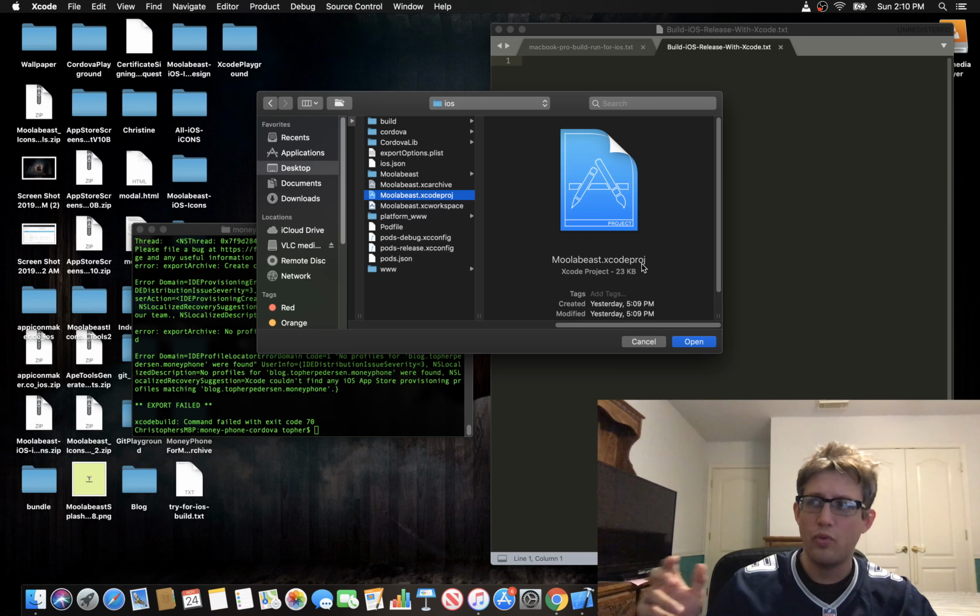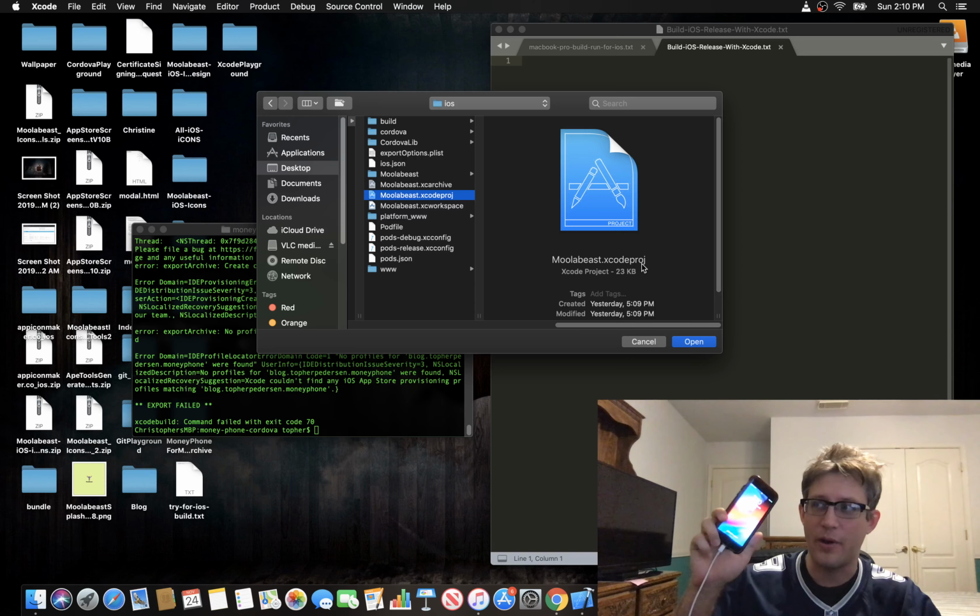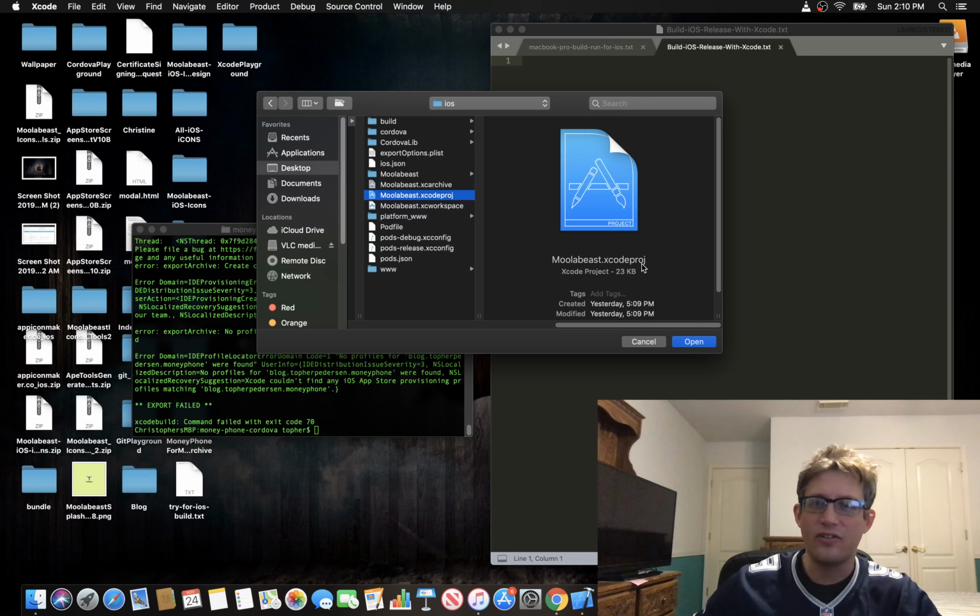So when you run those crazy terminal commands to build your app and run it on your phone, that's how I usually do it. I usually run it on my phone. You could do the same commands and run it on an emulator. I guess this is one of the files that gets generated. There must also be an IPA file, I think that's the actual file that gets put on the phone. And then there's obviously this Xcode project file, and you can open it up with Xcode.